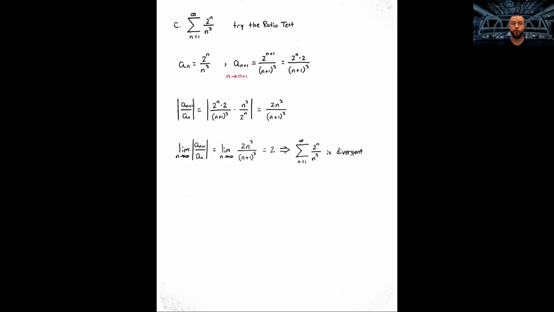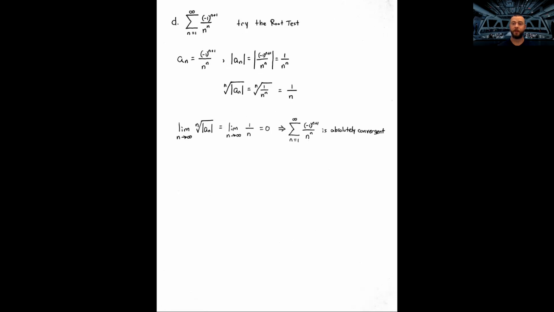All right, let's move on to part D. And for this one, it would lead to a rather complicated expression if we were to try to apply the ratio test, since we have in the denominator n raised to the nth power. If there are only nth powers, that's a usual hint that you might want to apply the root test. The root test would have you take an nth root of that expression. Nth roots and nth powers will cancel.